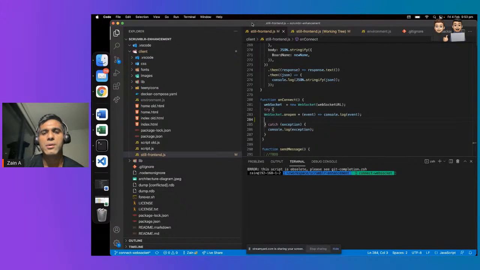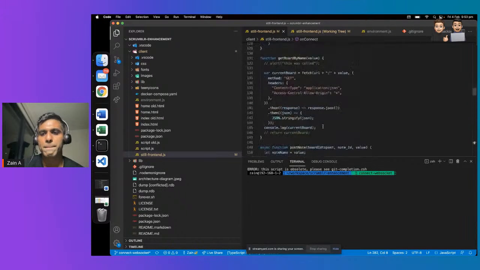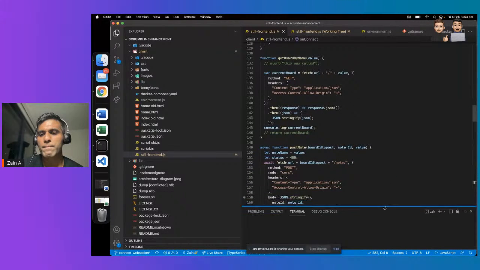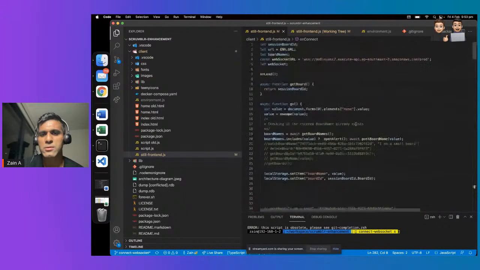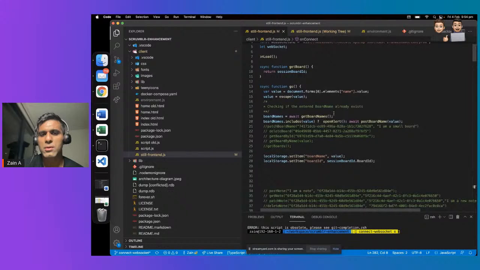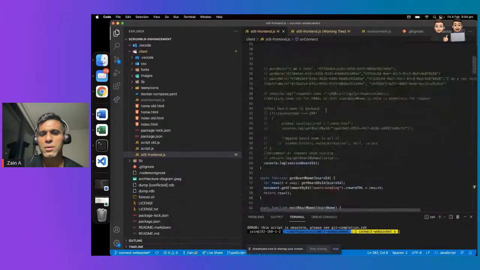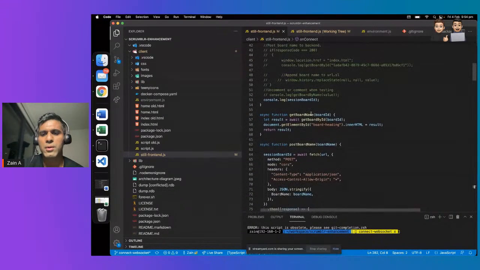Actually, how about if I explicitly say index.html and then the board itself after the index.html, which would be over here.